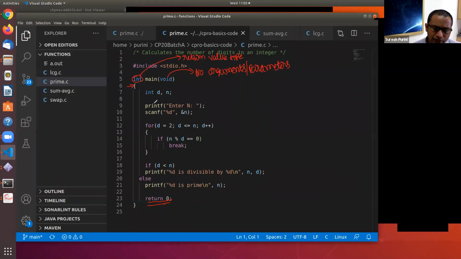Similarly, on line 10, scanf returns the number of values it successfully read from the keyboard buffer. But we are again ignoring the return value from scanf. We have written some programs before where we look at the return value from scanf to decide whether we should continue or not. So this is the code for the prime numbers program.